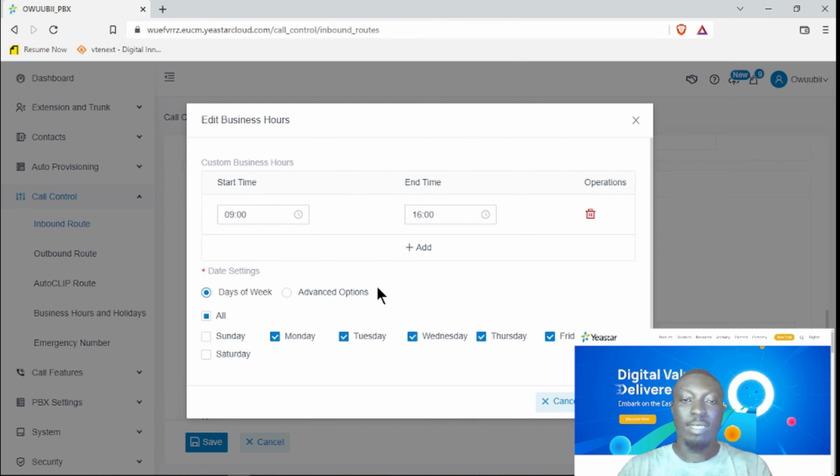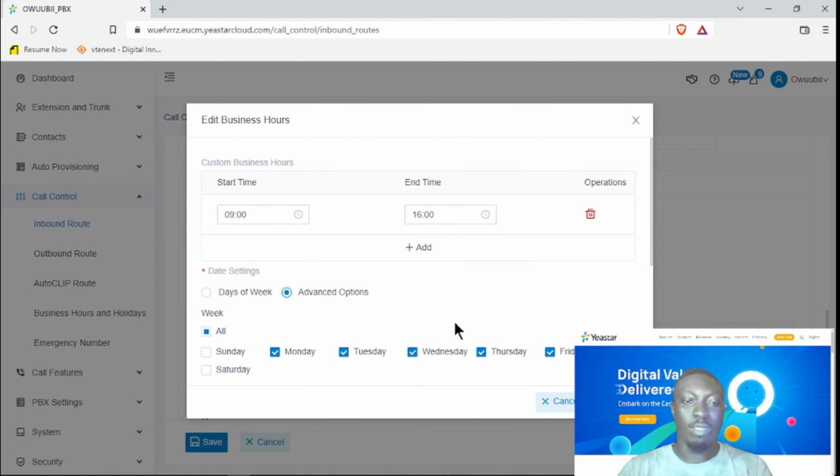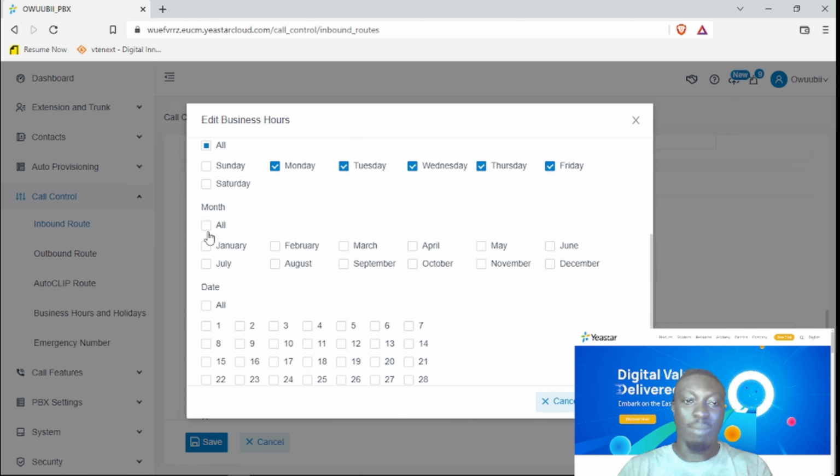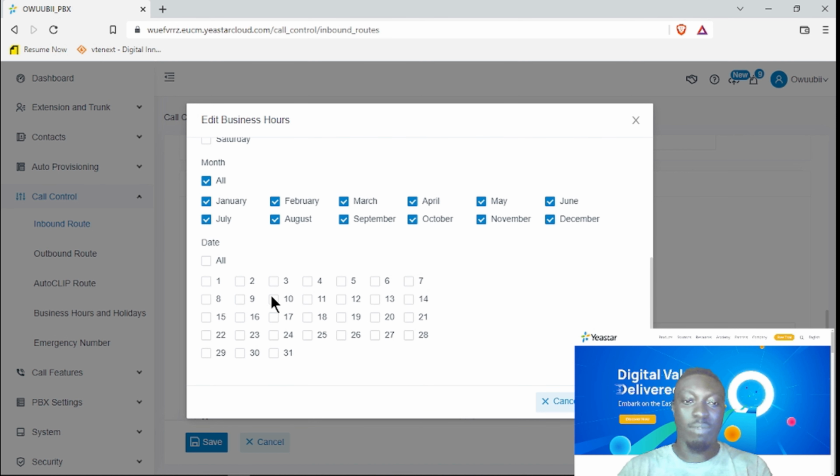I think you can even go to your advanced option and select the months. Okay, you can actually even go ahead and select the dates. So you want all calls to come in, but on these particular days you don't want any calls to come in.